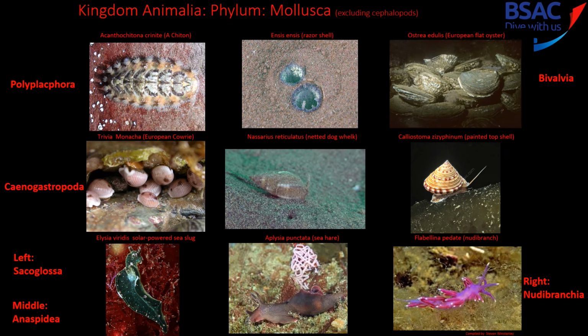Polyplacophora, or chitons, have a shell comprised of 8 separate shell plates or valves. These plates overlap slightly in front and back edges and yet articulate well with one another. Because of this, the shells provide protection at the same time as permitting the chiton to flex upwards when needed for locomotion.